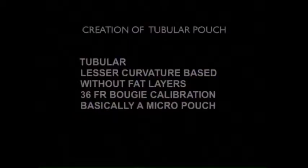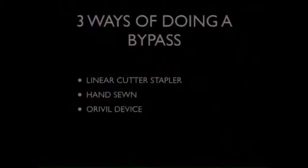And what I mean by making a perfect pouch is tubular, lesser curvature based, without fat layers, so you know exactly what is the capacity of your pouch. A 36 French bougie, good snugly calibrated, and basically a micro pouch. So there are three ways of doing a gastric bypass. We cannot do it by a fourth way. It's a linear cutter, hand sewing, or Orvil device.